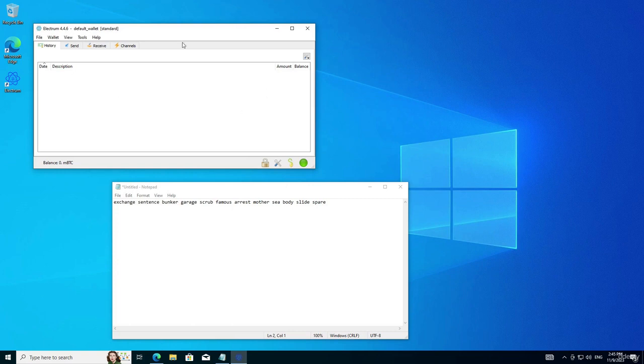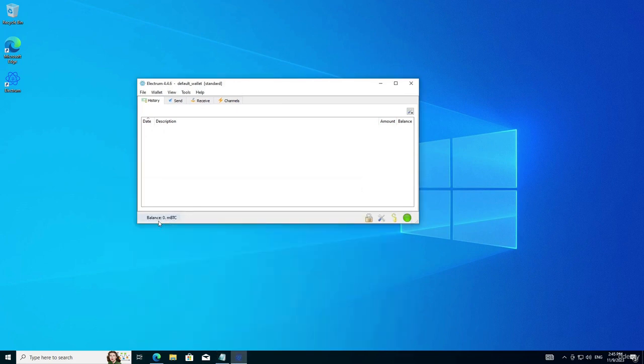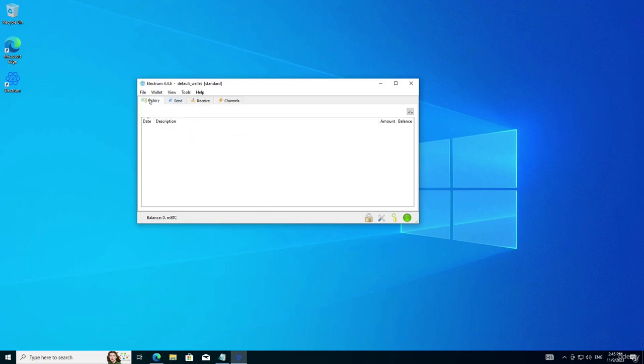Now you'll see we have a simple wallet here with 0 Bitcoin in it. We can send Bitcoin to an address. You can see you can paste an address here, put an amount and send it if you have Bitcoins. You can receive it. If you want, you can receive Bitcoin. You can request a certain amount. This is your basic wallet.